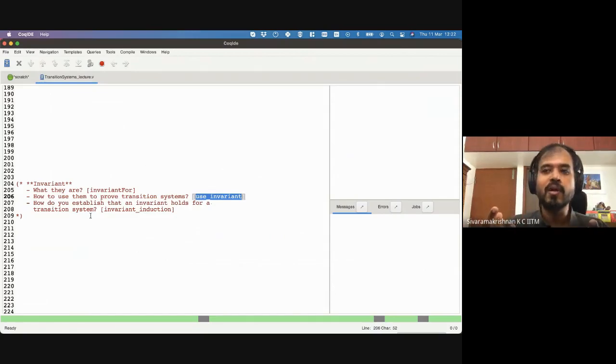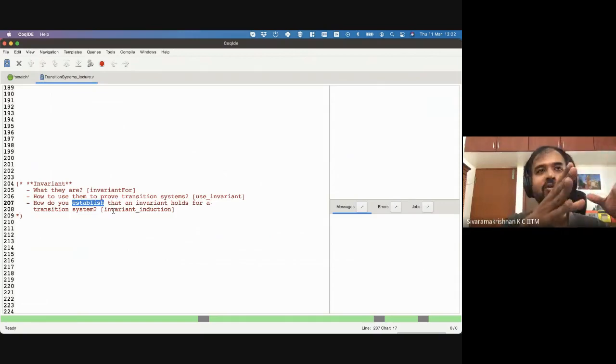How do you convince Coq that the property that I just defined is in fact an invariant? For that, we have to explicitly establish that a particular invariant holds on a transition system, which means that the invariant is true on all the reachable states. It can be true on other states as well, but it has to be at least true on all of the reachable states. And the way to establish that is by induction.